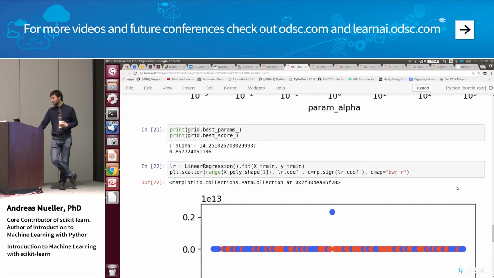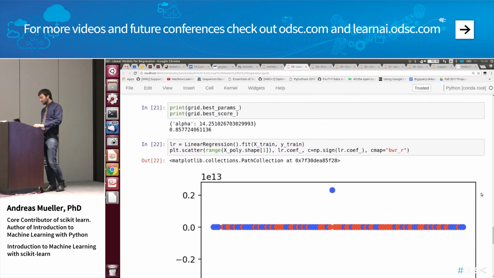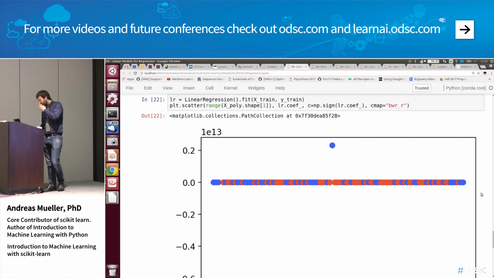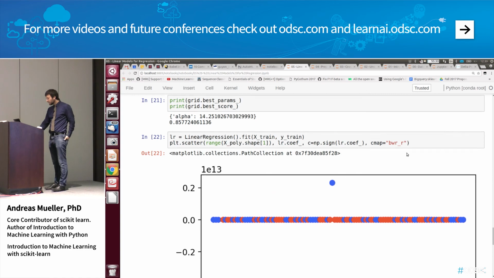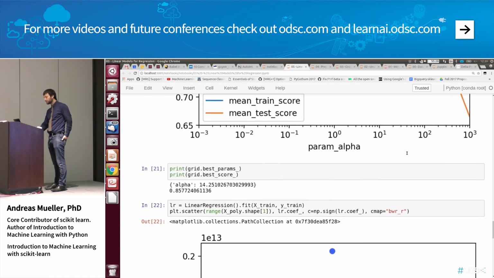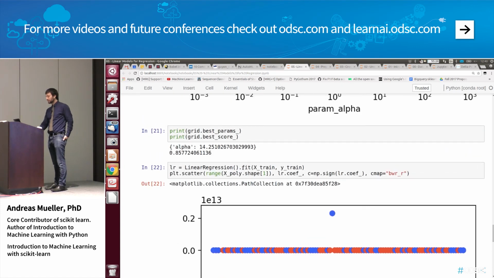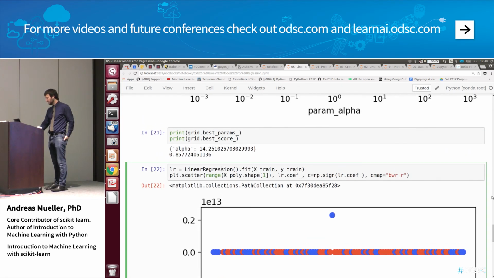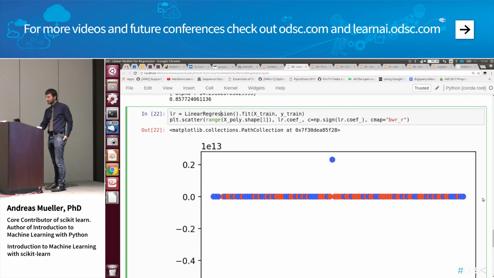I can also look at what this does to the actual coefficients. So these are the W's. There's 104 different features, so there's 104 different W's. And this is doing linear regression. So these are all the W's in linear regression. And what you can see is there are some really big ones.